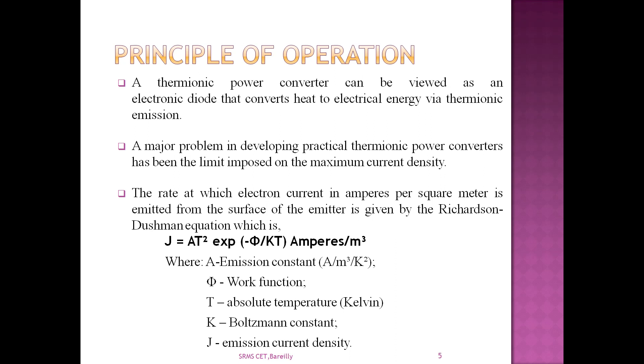The rate of emission increases rapidly with emitter temperature and decreases exponentially with the work function, and it is therefore desirable to choose materials accordingly. Electrons that escape the emitter surface have gained energy equal to the work function plus some excess kinetic energy. Upon striking the collector, part of the energy is available to force current to flow through the external load, thereby giving the desired conversion from thermal to electrical energy. Part of this energy is converted to heat that must be removed to maintain the collector at a low temperature. The collector material should have a small work function. So this is the principle of thermionic converters.